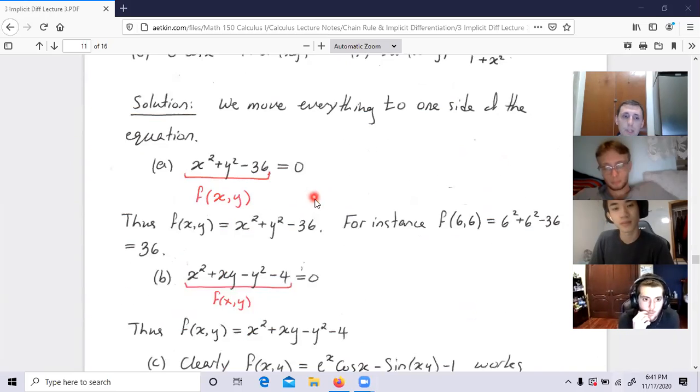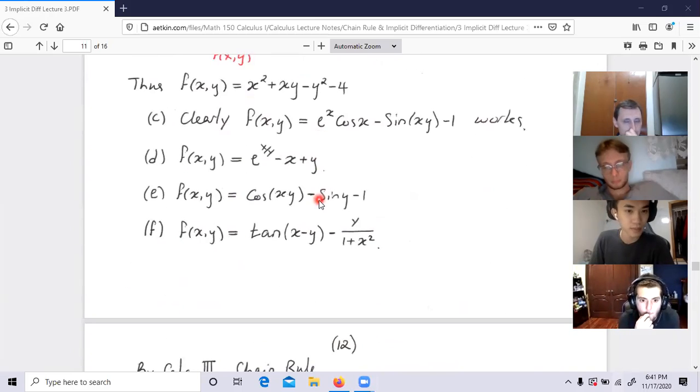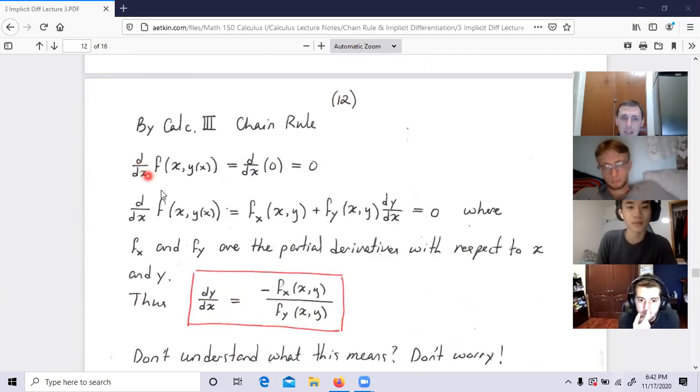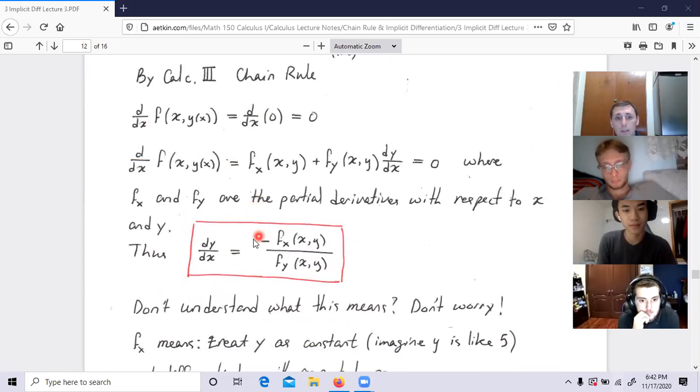So here is the procedure. This is the reason I cannot explain it easily, because I need to talk about partial derivatives and I have no time to do that. The procedure is this. Take the expression, write minus, and then take the expression and treat x as a variable. Imagine that y is 5, so it's a constant, and take the derivative this way. And in the denominator, do the same, but reverse the roles. x is like 5, like a number, and you take the derivative as if y is the variable.